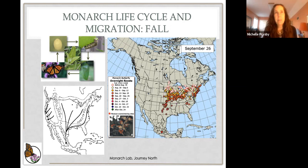These monarchs that are doing the migrating live much longer than the other generations of monarchs, where I said the adult butterfly lives 2 to 4 weeks. These monarchs that are migrating live 7 to 9 months. They are migrating in September, maybe all the way to the overwintering sites in South Central Mexico, living all winter, and then migrating not all the way back up north in the spring, but to the southern United States. So they are living a much longer time.